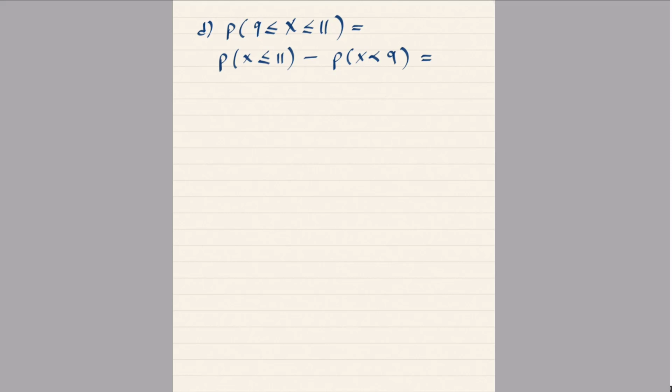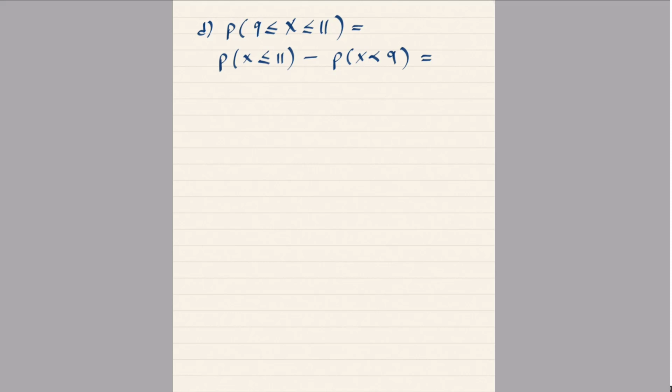So in other words, we're calculating the probability of x being equal to 9, 10, and 11. We could do it directly if you wanted to, using 3 separate binomial PDFs, but it's easier to do it this way. We're going to use 2 separate binomial CDFs. And notice how I changed it at the end right there.